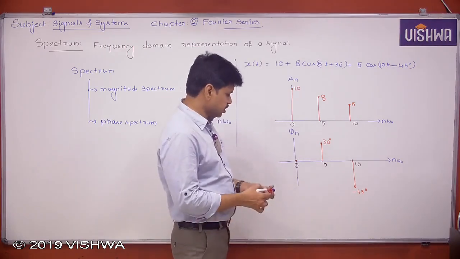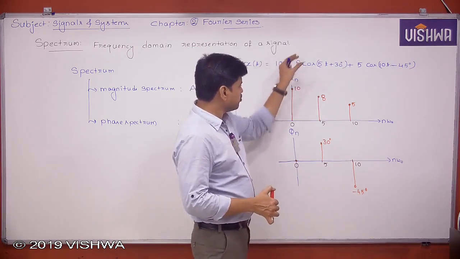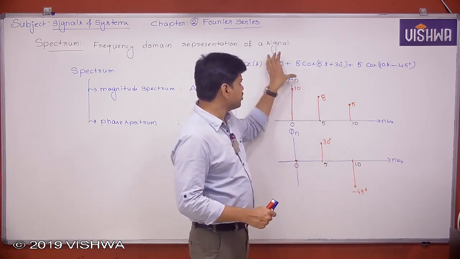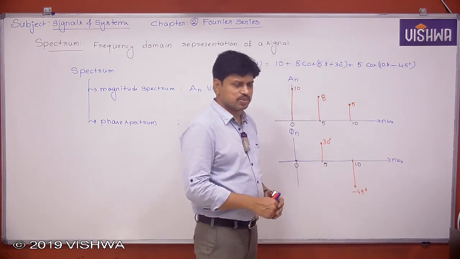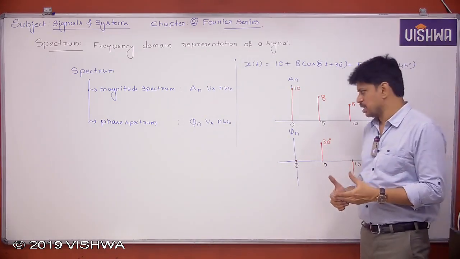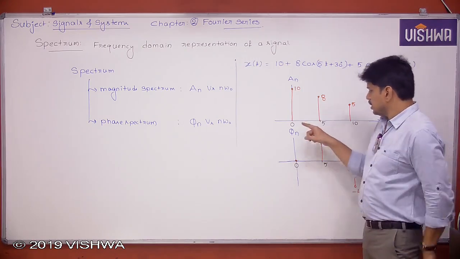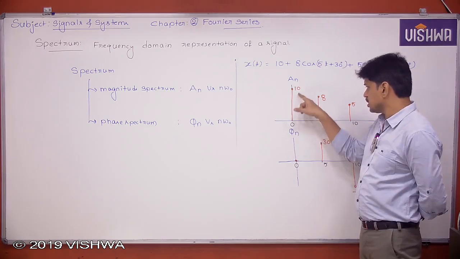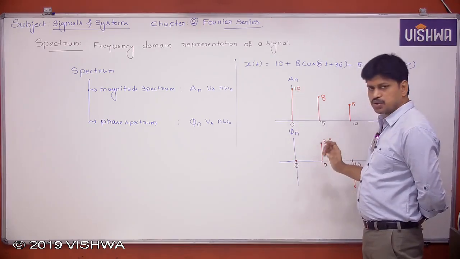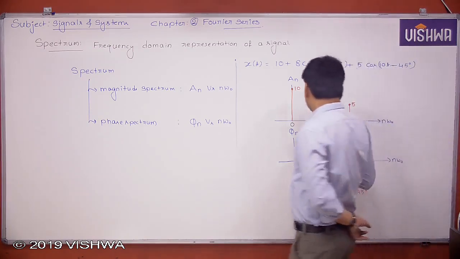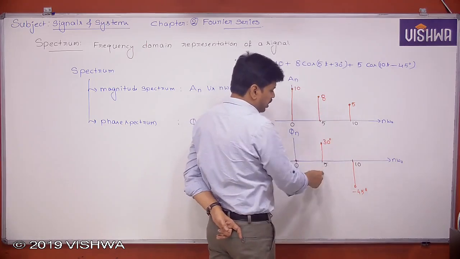So the same thing can be represented with respect to frequency. Is it giving exactly the same information that x of t is giving you? Yes. I already told you, whenever we say spectrum, it is always about the cos wave. So 0 degrees here means it is not a cos wave, it is directly a DC value, which is nothing but 10 with phase equal to 0. Next, at frequency 5, the amplitude is 8 and the phase is 30 degrees.